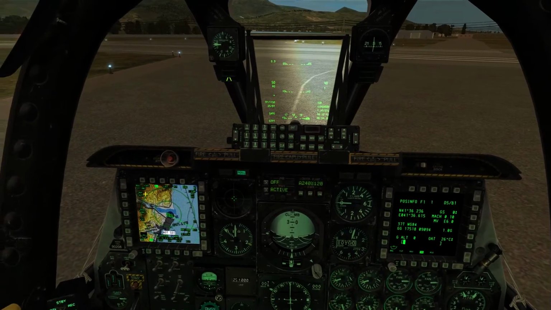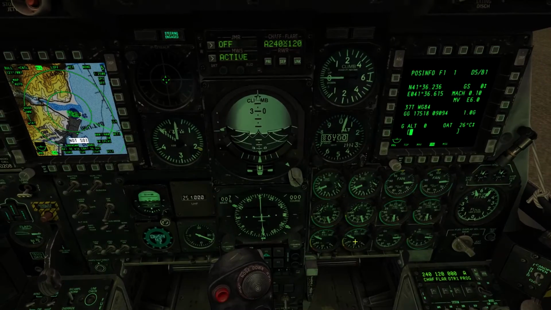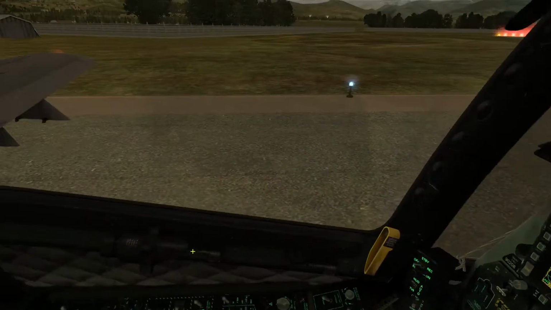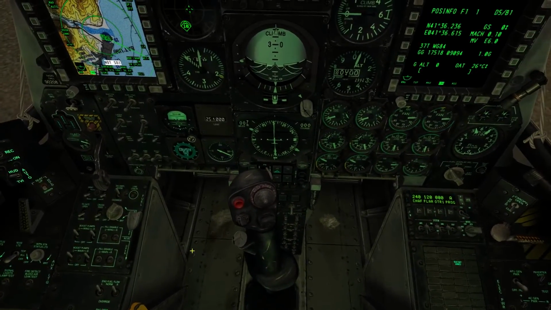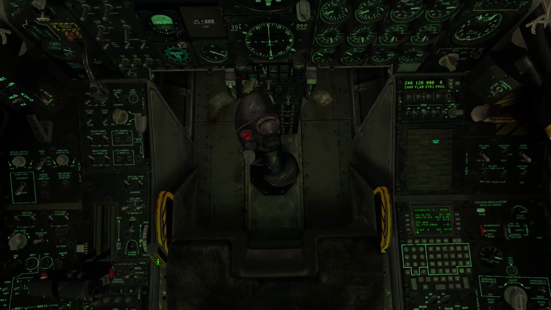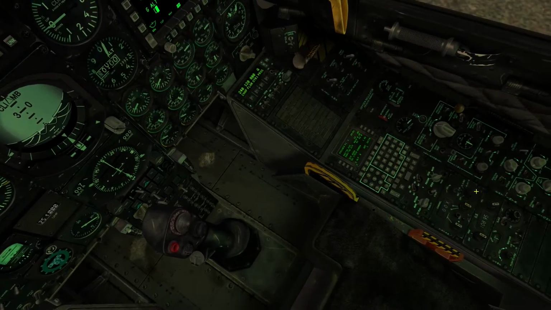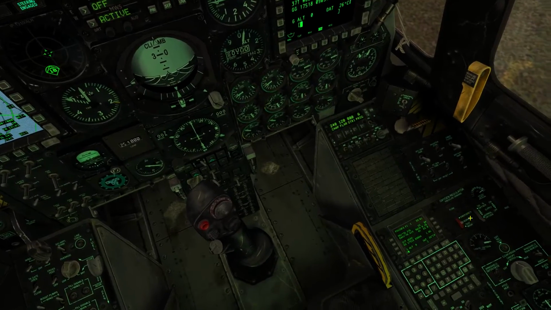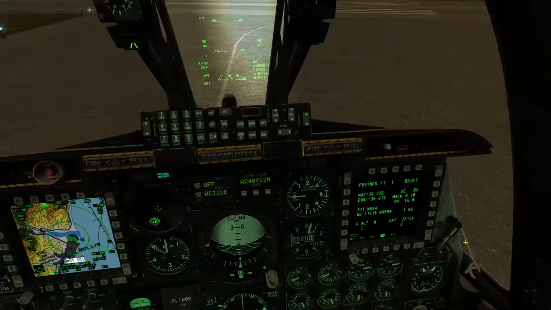Alright, engine check good, flaps set to 7 degrees, speed brakes are closed. Ejection seat armed. Exterior lighting set. Pitot heat on. Alright.